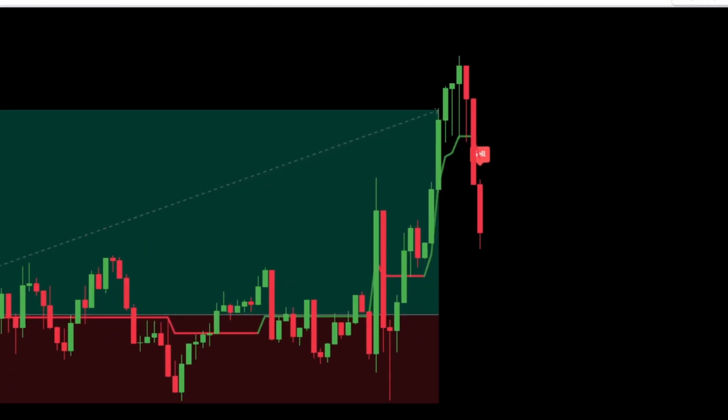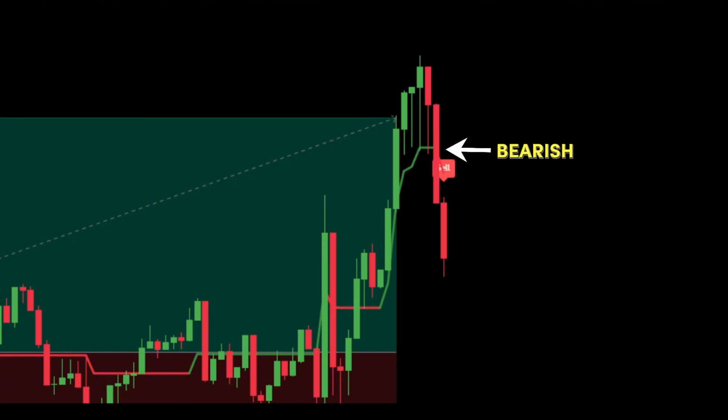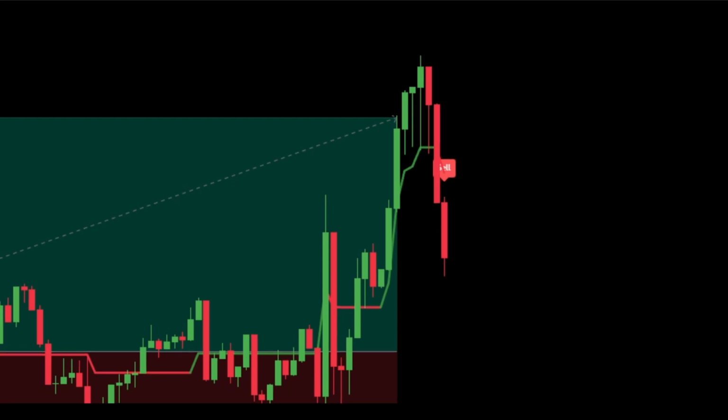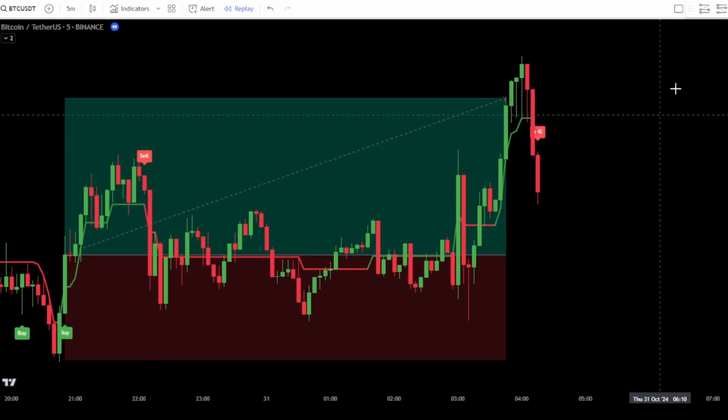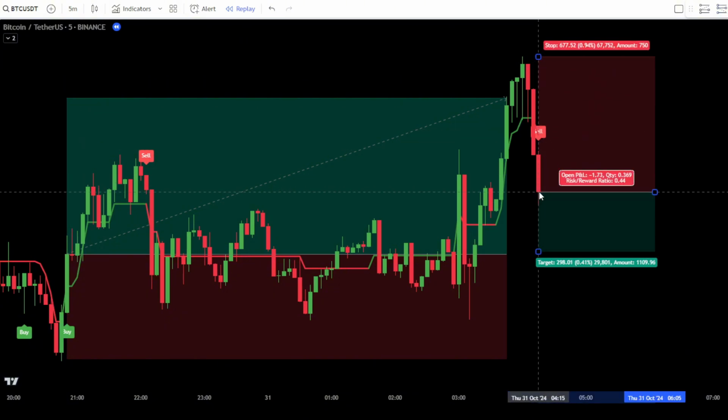How to place a sell entry. If a sell signal appears from the MACD ADX indicator, you must first confirm that it is a valid sell signal before placing an entry. Make sure that the Vumanchu Swing Free line is red. As confirmation, ensure that the candlestick formed is a bearish candlestick. If all conditions are met, you can place a sell entry after the bearish candlestick has closed.